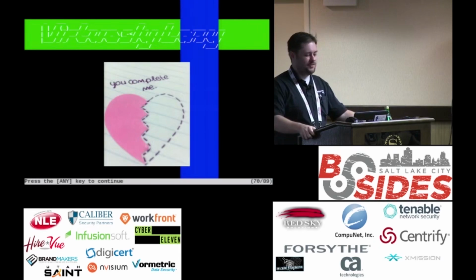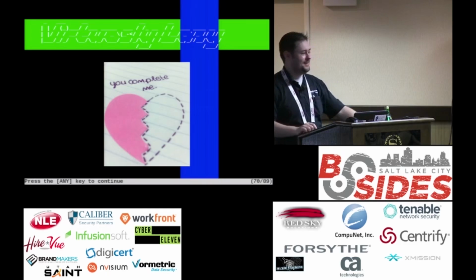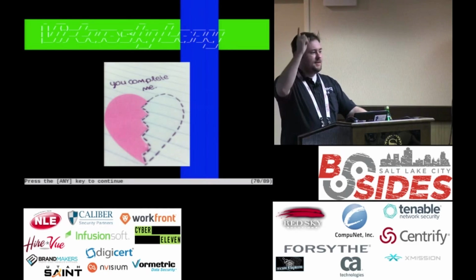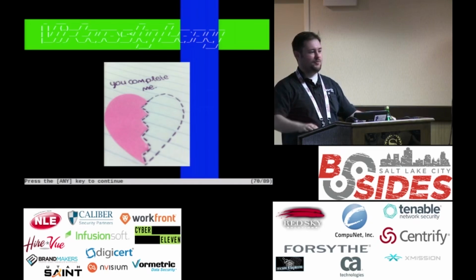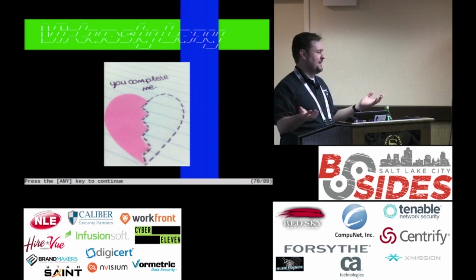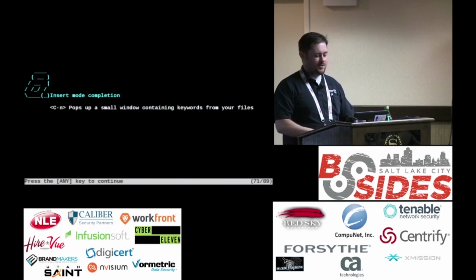Who knows what the three virtues of a good programmer are? It's a Larry Wall quote. Anybody name those? Anybody heard of those? Laziness is one of them. That's right there. Good. You can read. You've got laziness, hubris, and impatience. As a programmer, those are good virtues to have because they lead you to think about having the computer do all that boring stuff so you don't have to do manual labor. That's why we're all in IT, because we don't like working outside, right? Am I right?